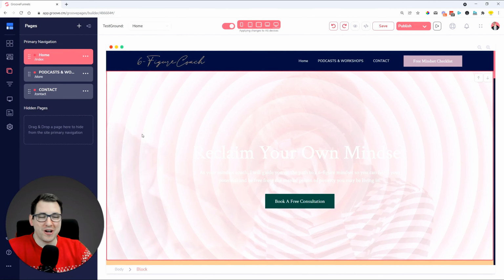All right, moving on. We did some changes on the free accounts. When you are on a free account and you're using GroovePages, at the bottom of the site you will have a black banner which says this page was built with GroovePages, and also it's going to show report the site for spam or something like that.